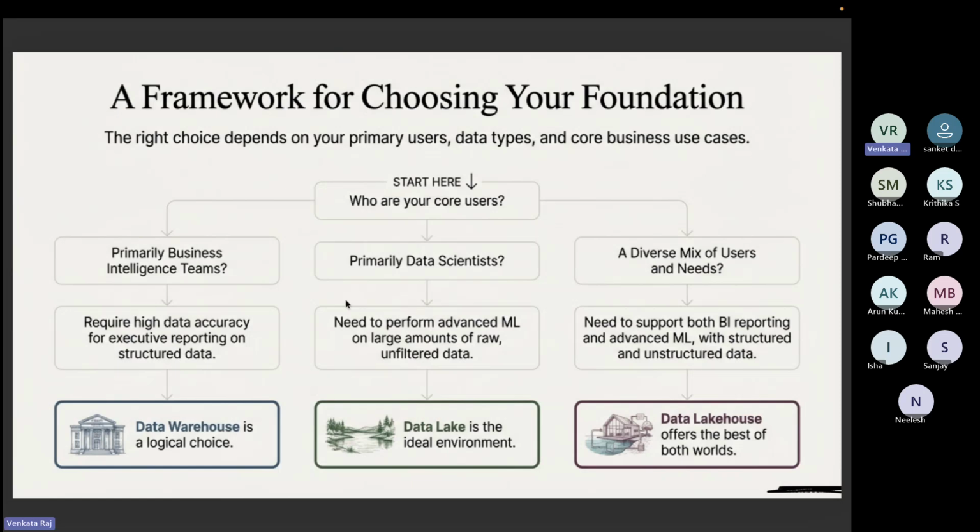Okay. And why? That gives you the answer as to maybe they need high data accuracy and structured data, or they want to perform some ML analytics on large amounts of data, or maybe they don't know what they want to do with the data. Sometimes they store it in a data lake because they don't know what can come up at a later point of time. They just want to store it somewhere. They don't want to lose it.